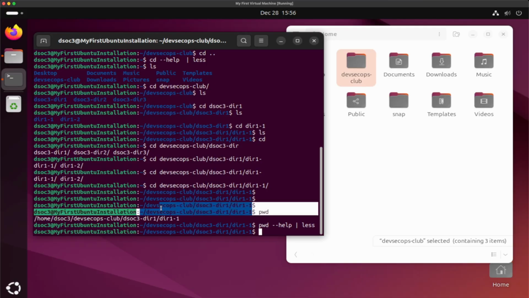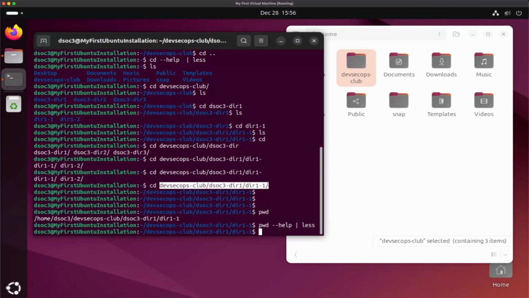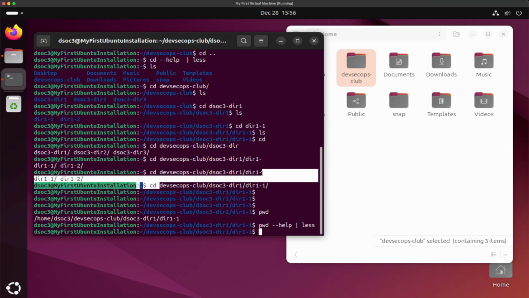This path is called absolute path. This path is called relative path. Why absolute? Because we know this is the top level directory. Above slash we don't have anything. We have only slash, which is top. So when you include everything since the beginning, it is called an absolute path. And this is called relative because you are currently in your home directory, and from there you are going to execute this one.